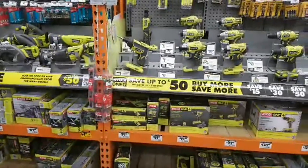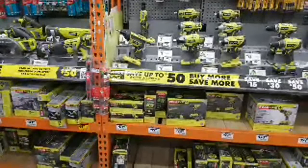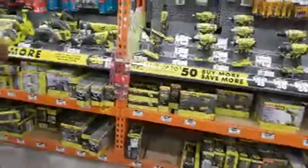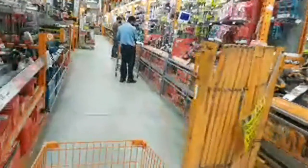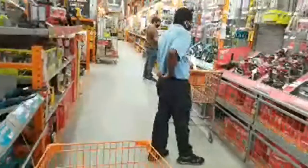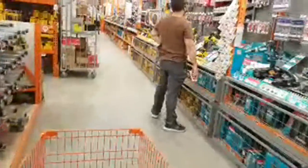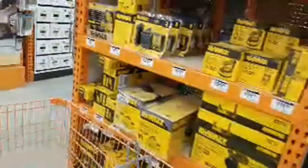So Sean says he keeps seeing the, oh yeah, we saw that one there. Any tips for putting down laminate flooring? Well, yeah, make sure your floor is level first. And if you have any massive dips in that floor, I would fill it in with self-leveling compound first. You've got to make sure that floor is completely flat, especially if you're using thin laminate. I personally don't like any laminate under a 1/2 inch thick, but I know people will buy that really thin stuff.